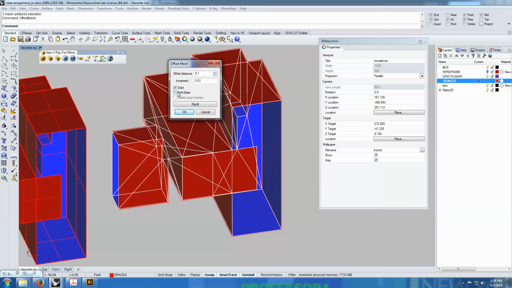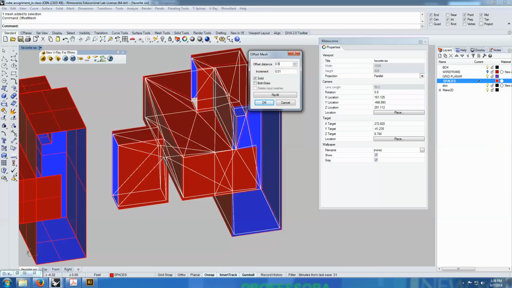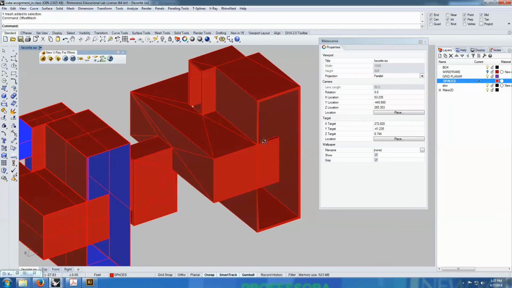Do you want to offset both sides or one side? It doesn't really matter. You can choose whatever you guys want. And what do you want the offset distance to be? So before we had 0.5, if I remember correctly. And here you can also flip the normals, which means, do you want this to look outwards or inwards? I think they are great the way they are, right? And I will say OK, and this is what I get.